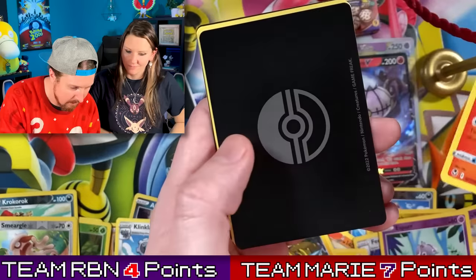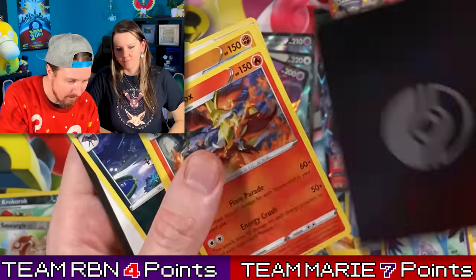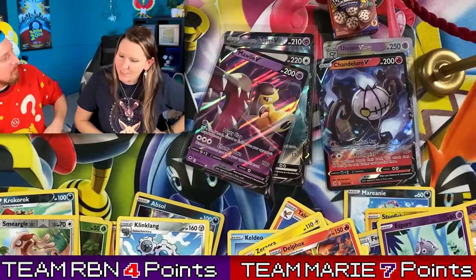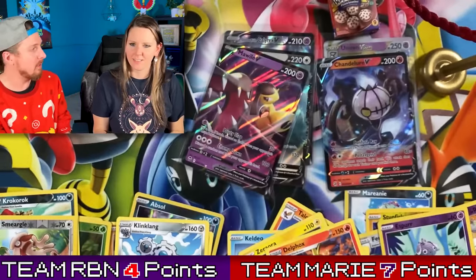What happened? Is this? Code card, V-Star, Delphox. What did I see? I think you lied to me. I think you got my hopes up for nothing. All right, no, it's fine. Go ahead and go into your pack.